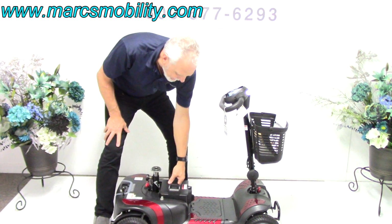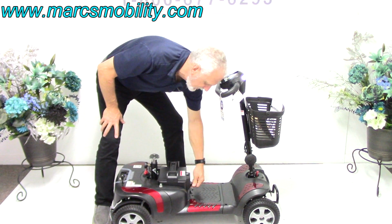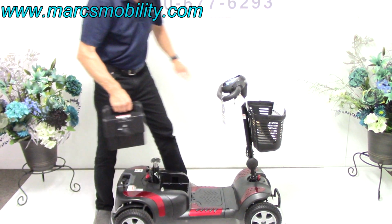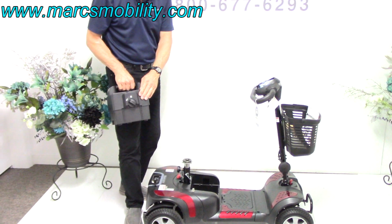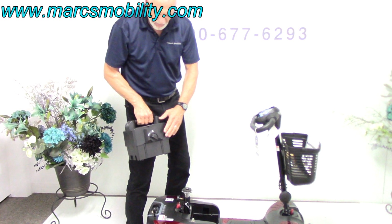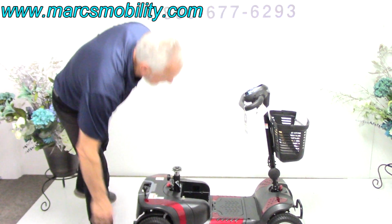This is your battery pack right here. Notice how it's not coming out? There's a little lock up front. If I unlock the battery pack, look at that. Look how easy that is. This is about 28, 30 pounds right here. You have 2 batteries in here. There are 20-amp batteries, 2 of them in here. This is your battery pack.